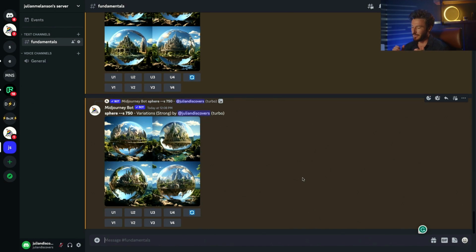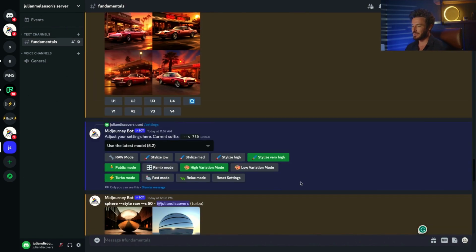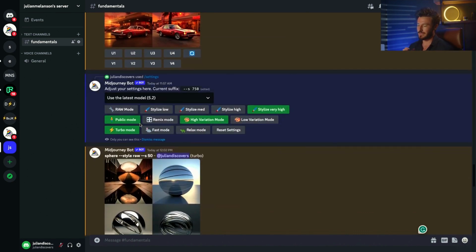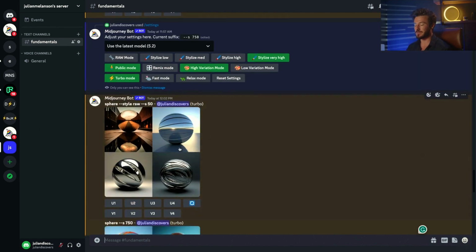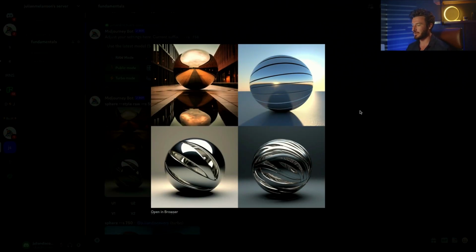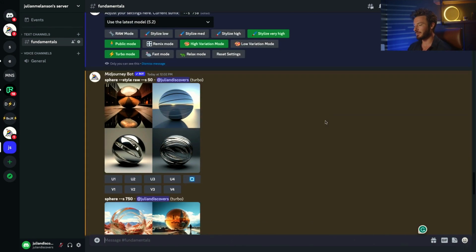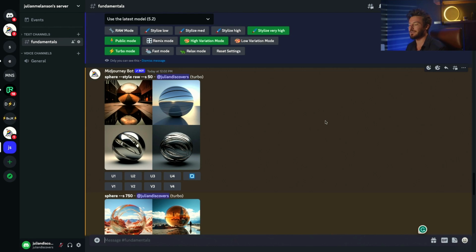So really, the main takeaway from this lesson is that depending on your desired output and how much creativity you want to give to Midjourney and how detailed you want to be with your prompts, you should be adjusting your stylization and variation accordingly to get your desired image. And if you want to keep things more raw, more realistic, then you can turn that creativity down and you can be a lot more specific inside of your prompts.